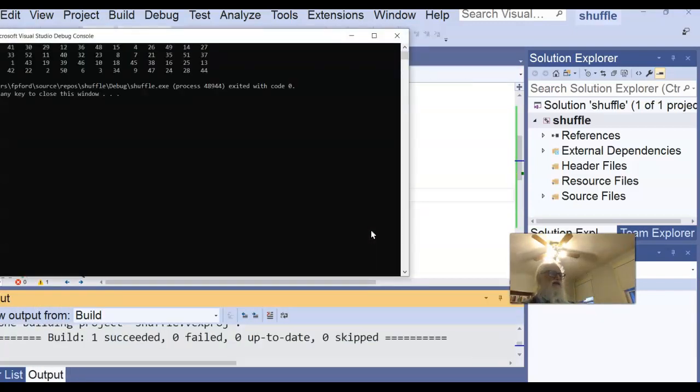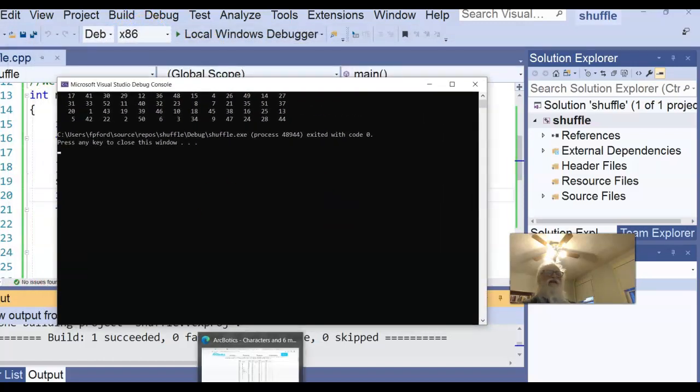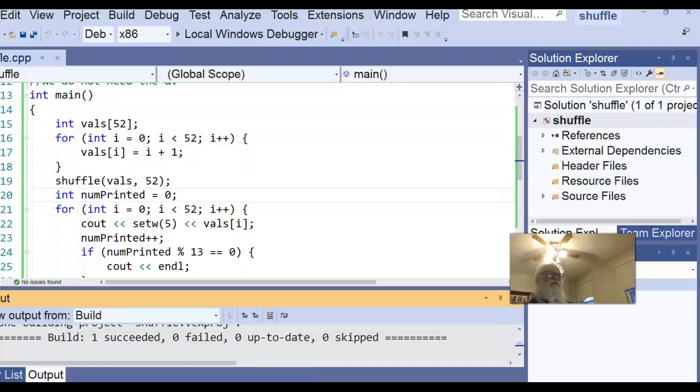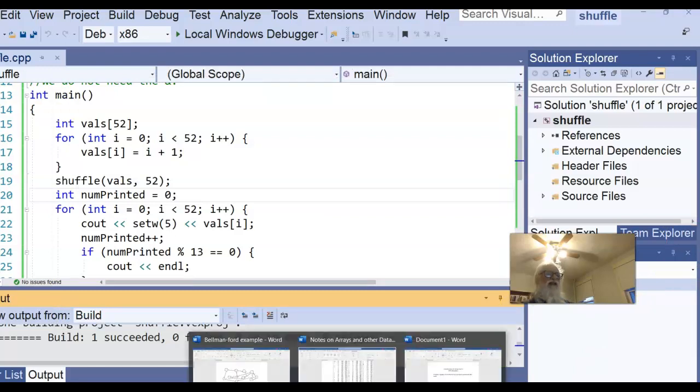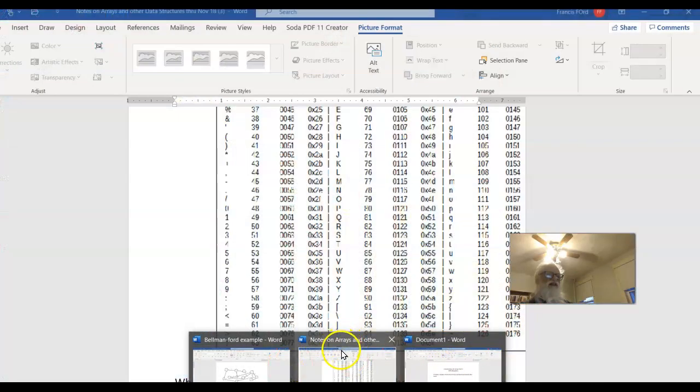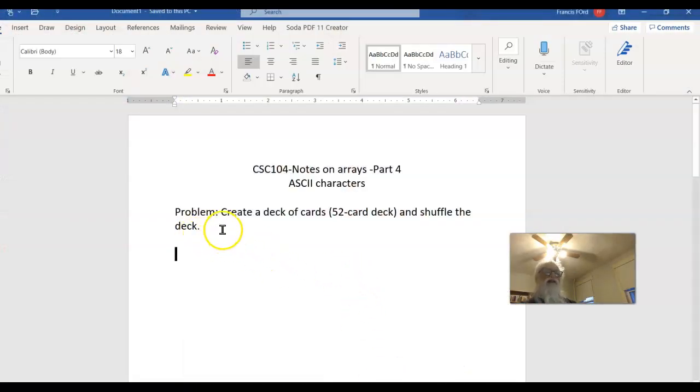Now let's see what happens. There they are. And that is what I expected. So that's a shuffled deck of cards. If you're willing to have the cards ordered 1 to 52 and not have them the way we are used to. But I'm not. I want to have them the way we're used to them. So to do that, I'm going to introduce today, although I really probably have already done it, I'm going to talk about the characters.